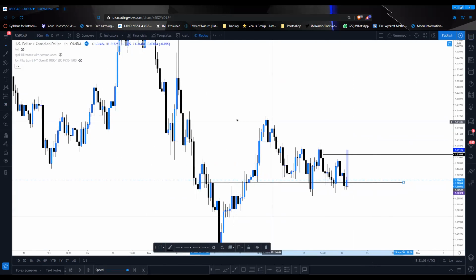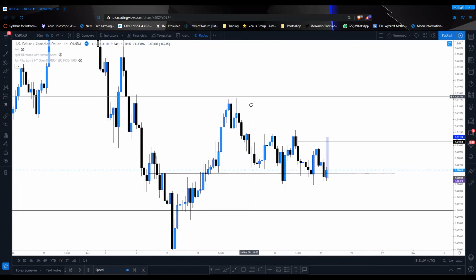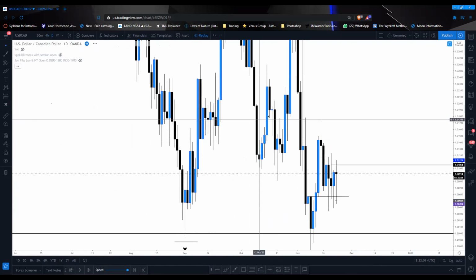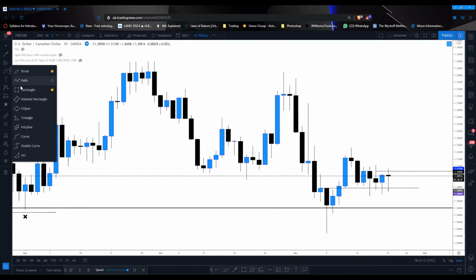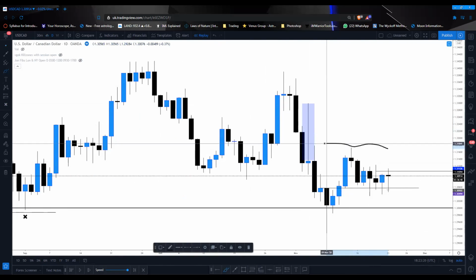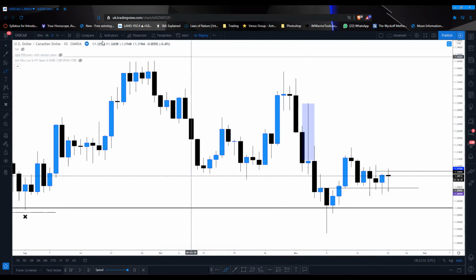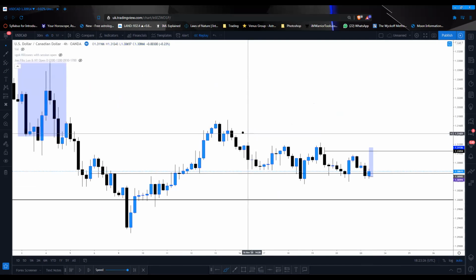Now, scaling to a 4-hour time frame, what do we see? Actually, no, let's back it up to the daily, because there's one thing I forgot to mention. On the daily, we see this massive wick here. Price did come up to mitigate some orders, but this wick is way too big. So let me investigate. Let me go on a 4-hour.